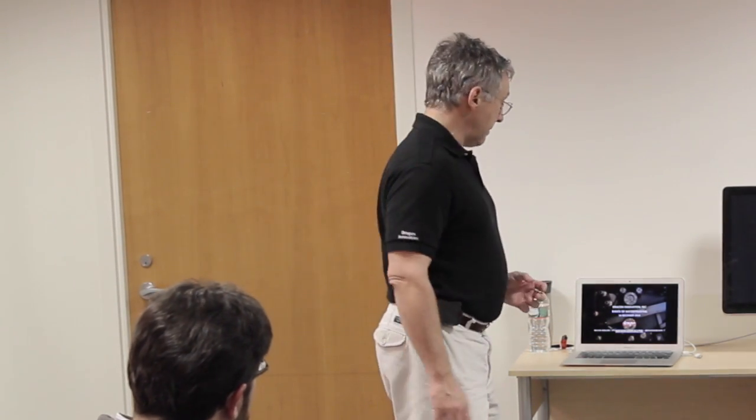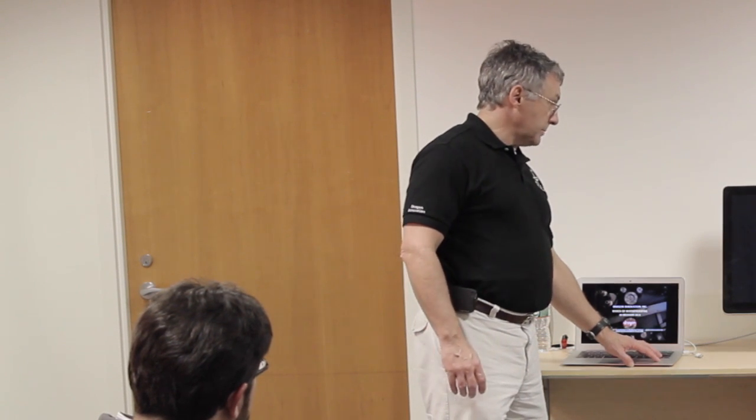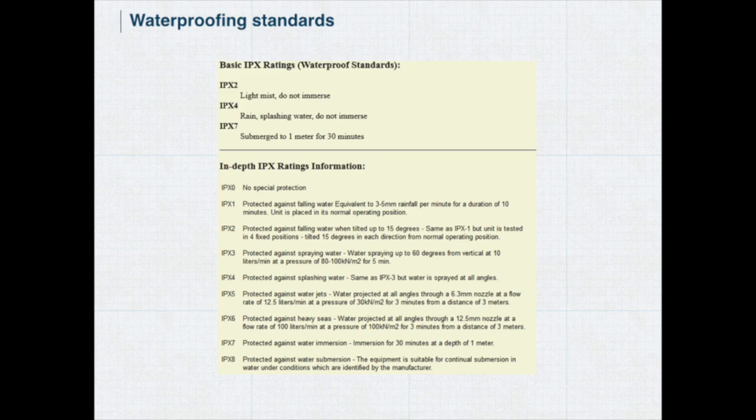And then you also have other issues, so you have controls across the boundary. You have charging contacts. You've got to be able to charge it. Those have to be waterproof. And then you've got the joints between the different parts of the housing. In the case of something like a Pebble watch, you've got a crystal. You set the crystal to the top housing, to the main housing, battery contacts, and so on. So pretty demanding. So there's a set of waterproofing standards.